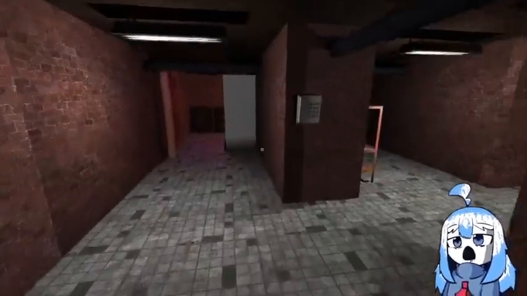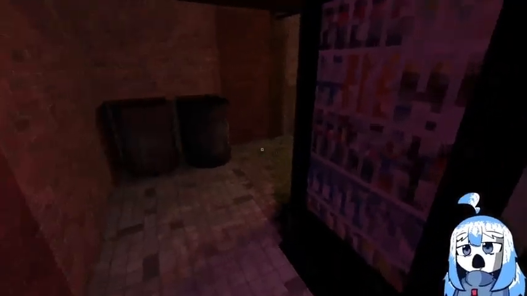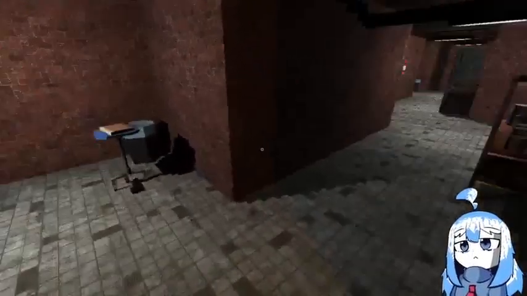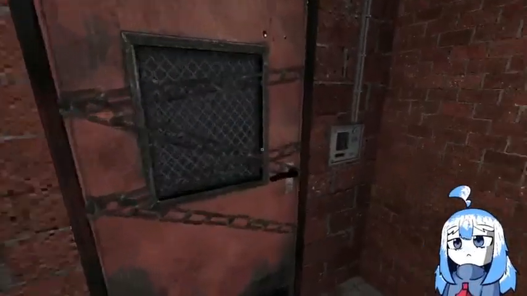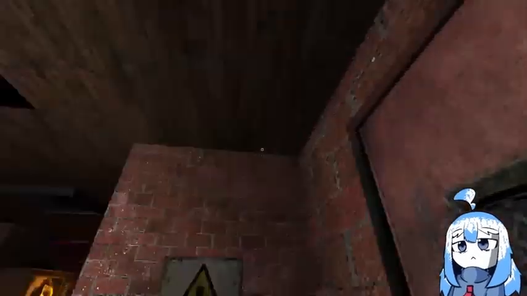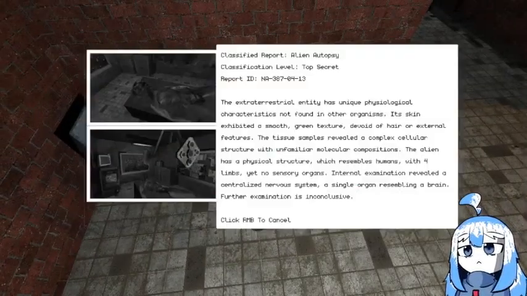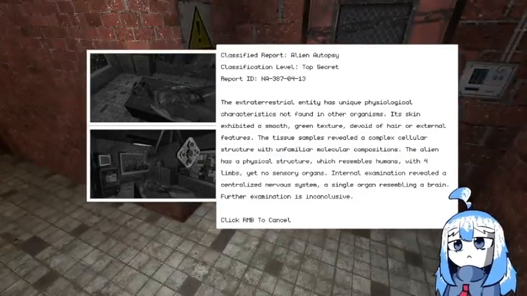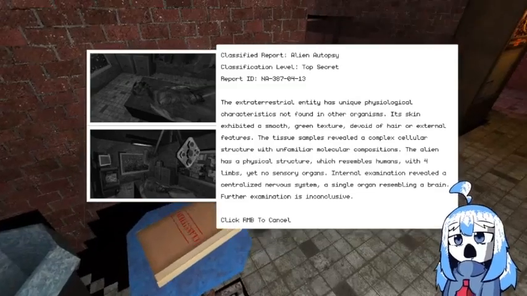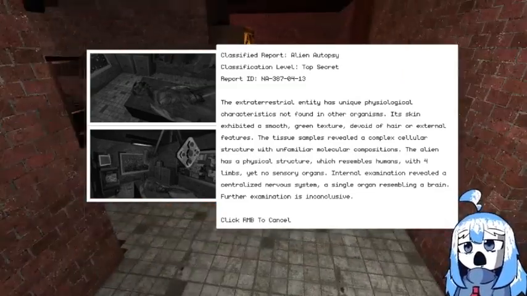Okay. I want to, you know, explore more first. Okay, this is the vending machine. This is coffee. And what is this? Danger, keep out. Oh, am I so? Okay, this is really, really confidential.